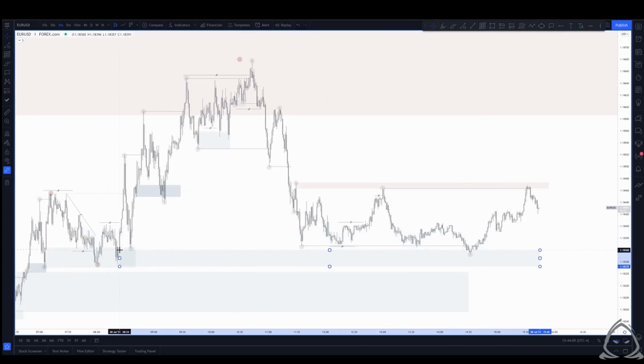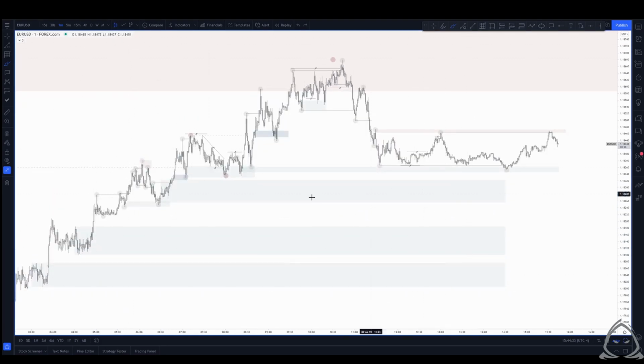We can even refine it more specifically to this 1 minute demand zone right here, this inside bar. And what we can see is this is the pinnacle moment where price tapped into it and then began to move to the upside. And what we've seen is another change of character and a move to the upside. So if we were to follow through, this would be the starting more than likely of this.